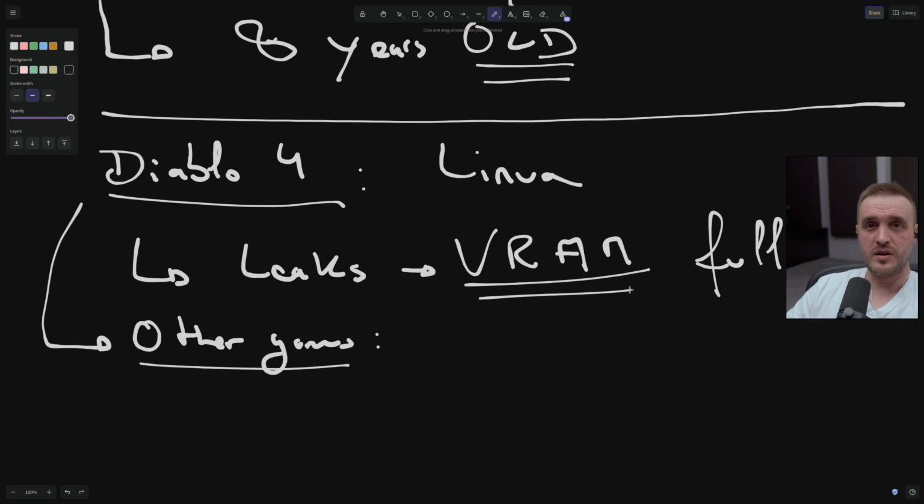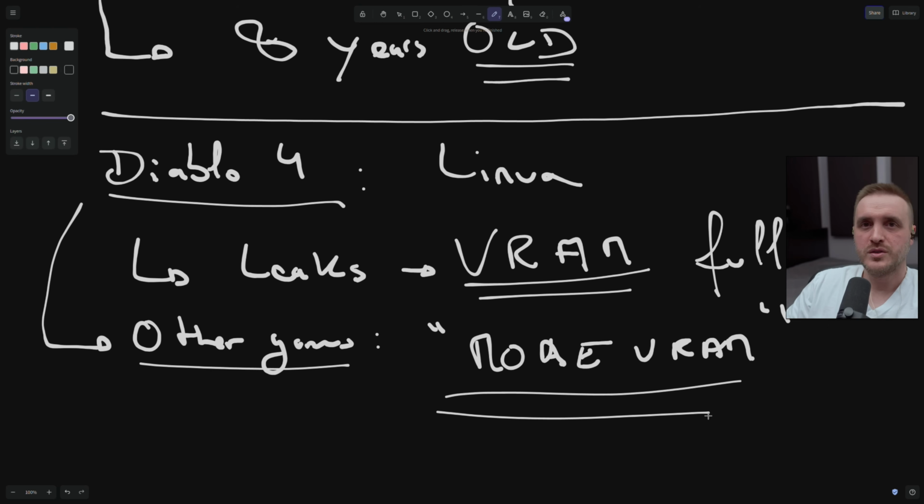The amount of VRAM is really important on Linux because, the way I understand it, and maybe it's going to be corrected in the future, you need a little bit more VRAM to play the same game on Linux than on Windows. And so you could already run out of VRAM pretty fast. So if you are buying any type of graphics card and you already want to focus on Linux, I would say focus on the one which has more VRAM, right?